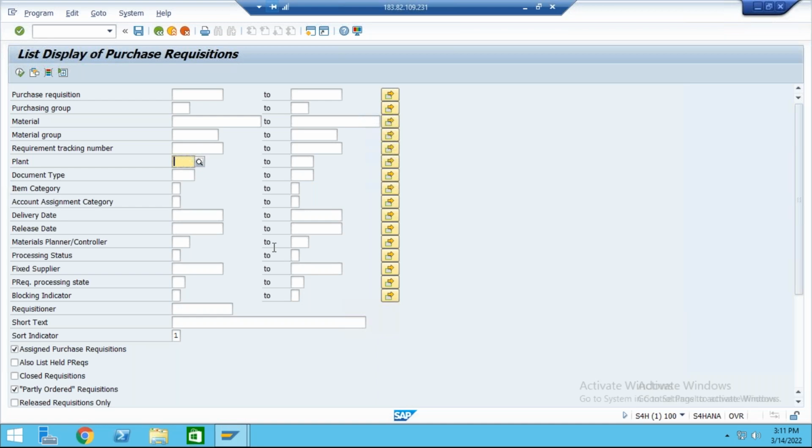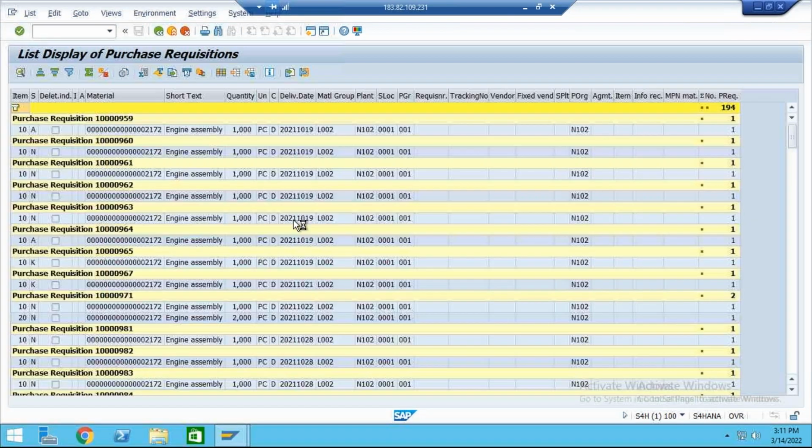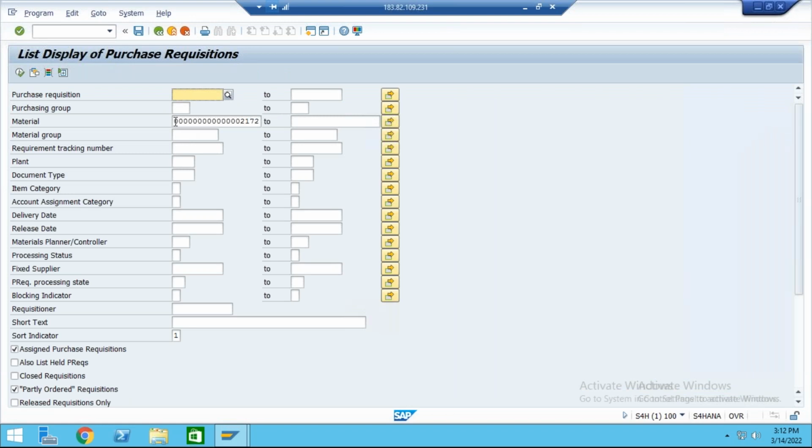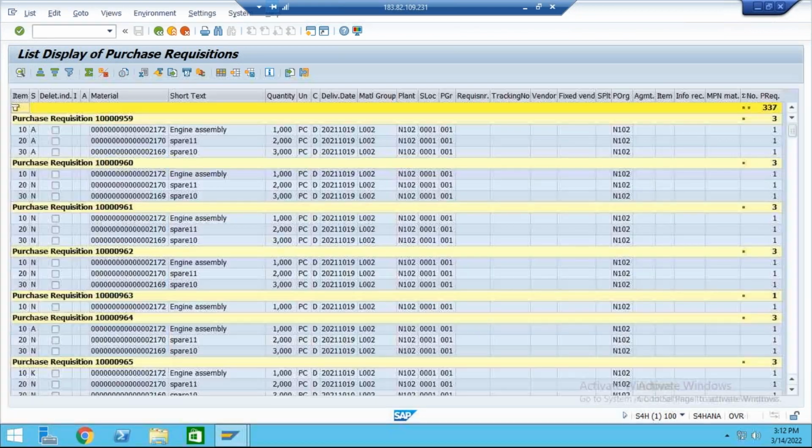I want to generate with material as another parameter. If I put a specific material over here, I should be able to generate this report. This report should give the open purchase requisitions that are created for a particular material. If I give the plant over here, I want to see the purchase requisitions created for this particular plant.